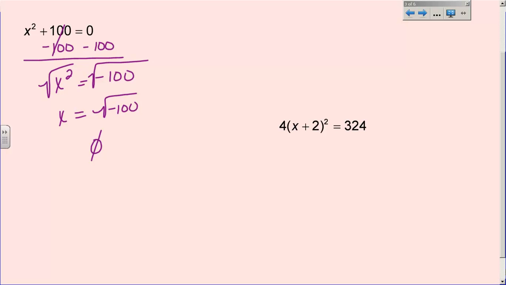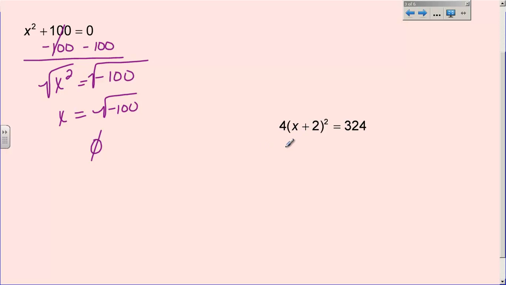Now this next problem is perfect for solving using square roots because it is a very difficult and long process if you want to solve it any other way. If you want to factor this, or you want to graph this, or you want to use the quadratic formula, this problem right here is much harder. However, if you know how to solve using square roots, this problem is very simple. We want to get x by itself. That is our entire goal.